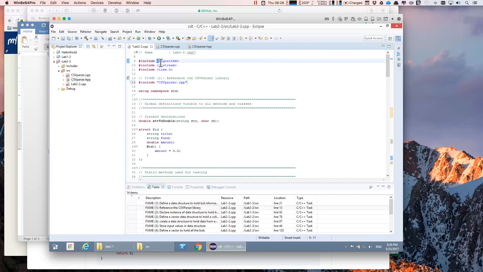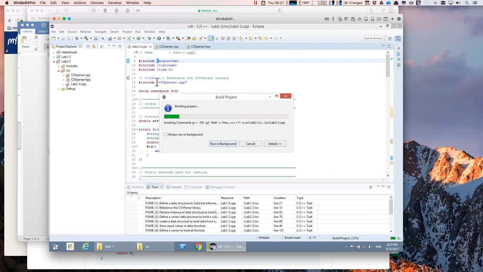The angle brackets syntax is reserved for what's called system libraries. These are included as part of the C++ runtime. If you have any user-defined or non-standard C++ libraries, then you typically include them with quotes around them. So now that I've included this, what that's really going to do is cause it to open up the source file, read in all the definitions as though I had written the code. So this is a way in which we can use and access a library of features and functions that we haven't written. Now, having done that, I'm going to save.